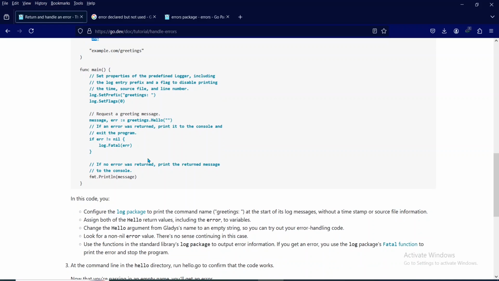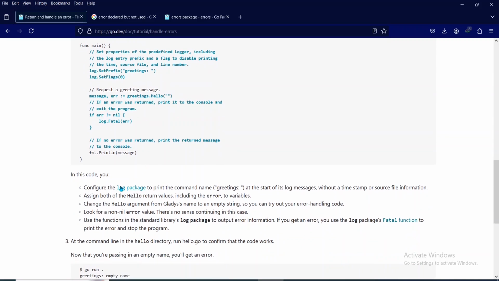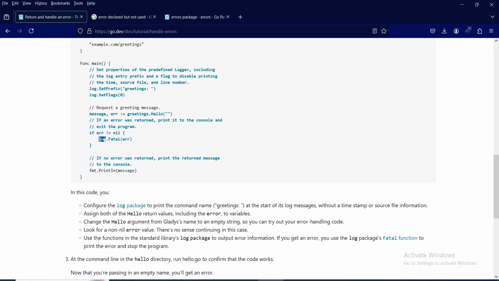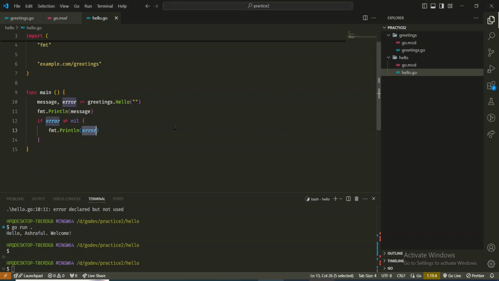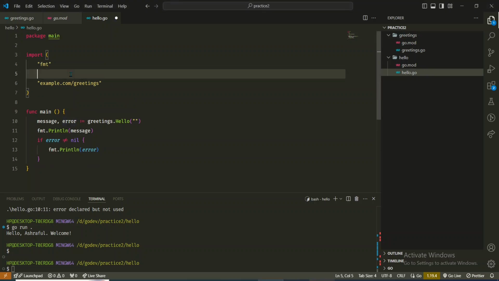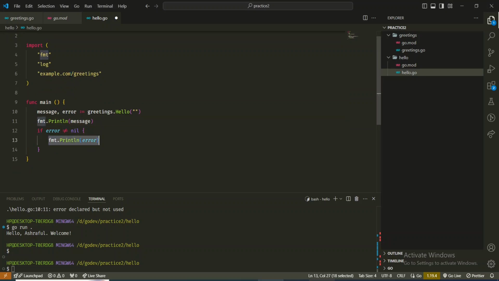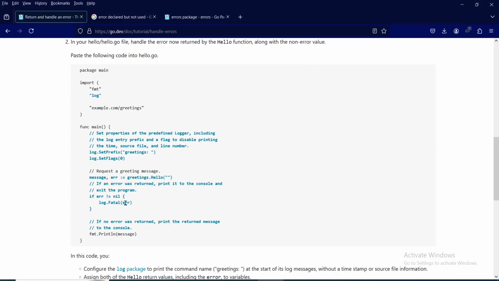So yeah, log package. And using that log package, it shows log.Fatal(err). So we have to import log. So let's import log. Then here we gotta use log.Fatal(err), right?